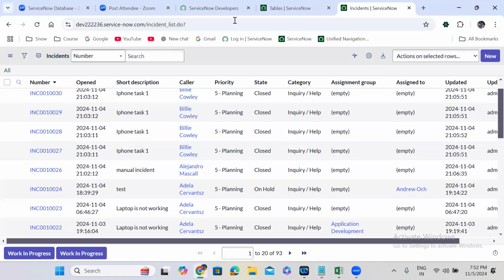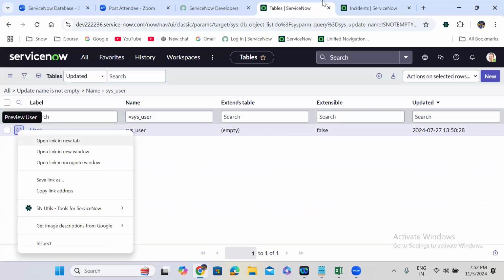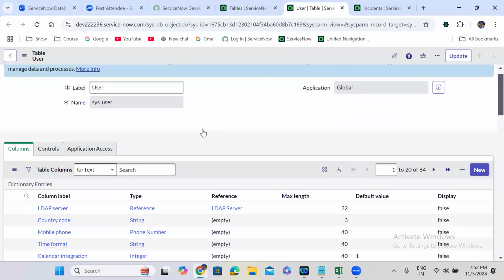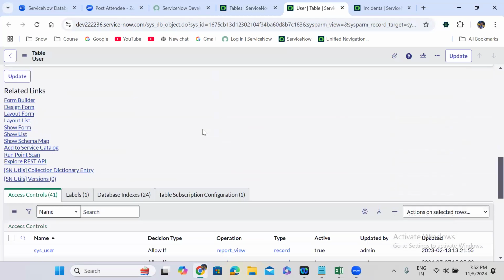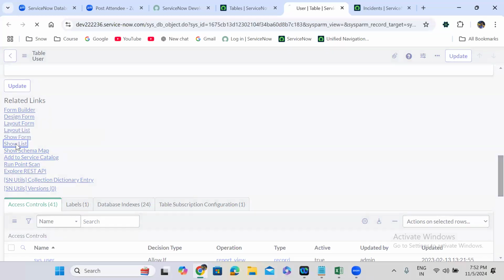In the database, I am going to open the user table. We have seen users, right? I am going to open the user table here. Just click on show list.